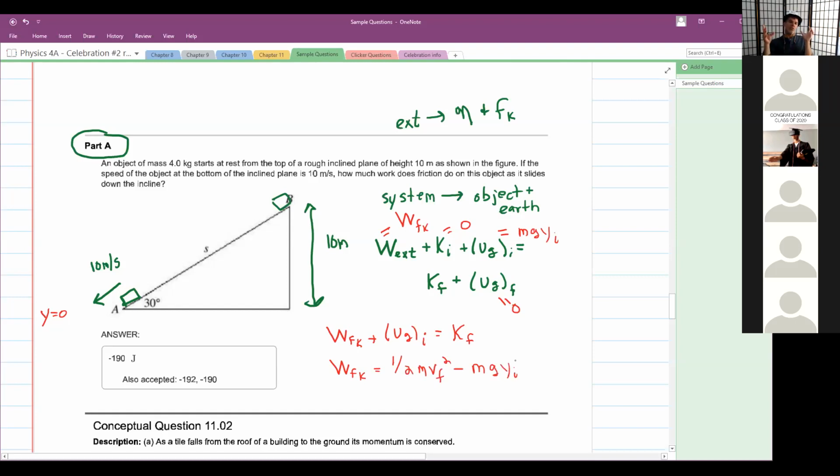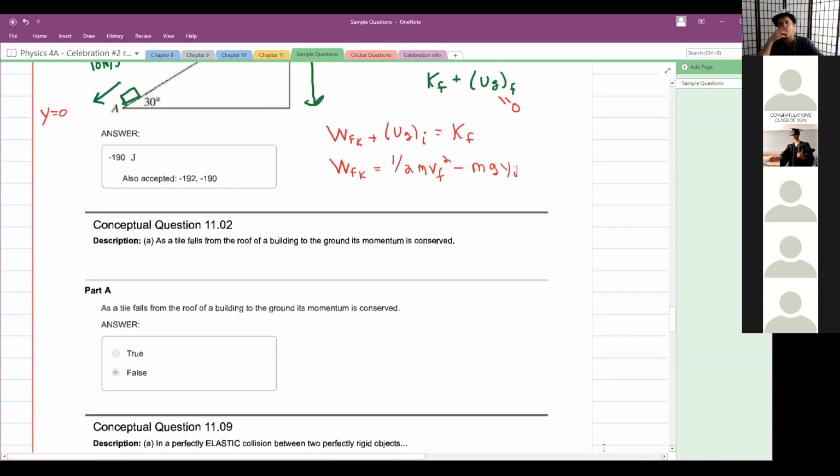So again, relatively straightforward in terms of the actual problem solving. At most, you might have two or three relatively easy steps, but here's a case where the object started with gravitational potential energy. There was friction, which was removing energy from the system. So not all of that gravitational potential energy got converted into kinetic. Okay.